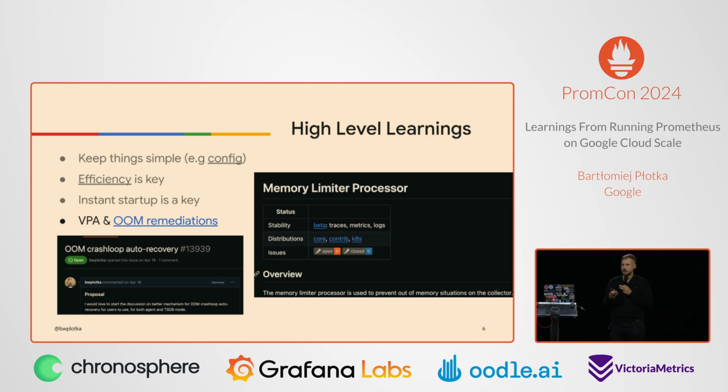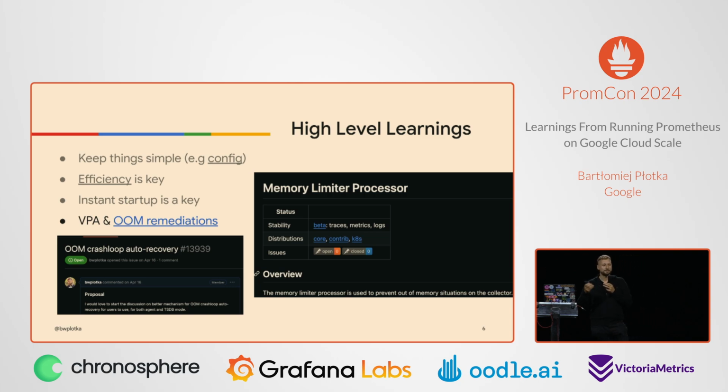Then of course, out of memory and VPAs. VPA is amazing and it's needed because, as we said, some nodes have a bigger amount of targets and some nodes not. We are working with Kubernetes to improve VPAs in general for daemon sets. It was pretty bad, but now changing limits is actually not restarting the container, which is amazing. And then the second thing is that we are trying to propose daemon sets being able to have different memory limits per different agent, per different node, which would be amazing.